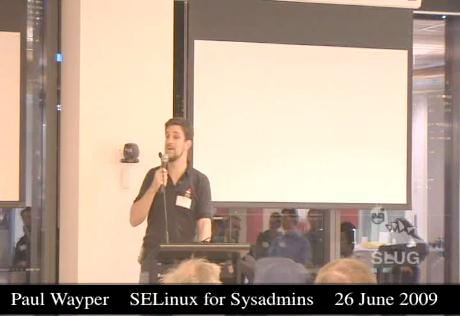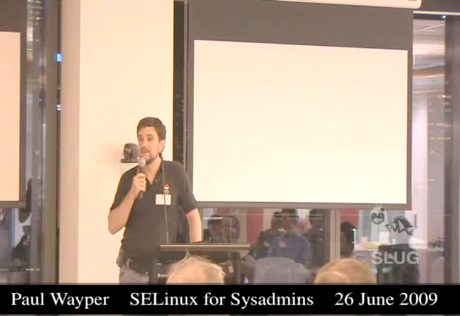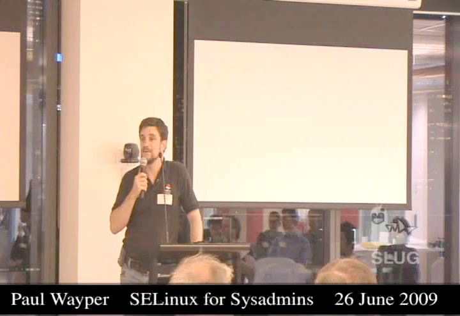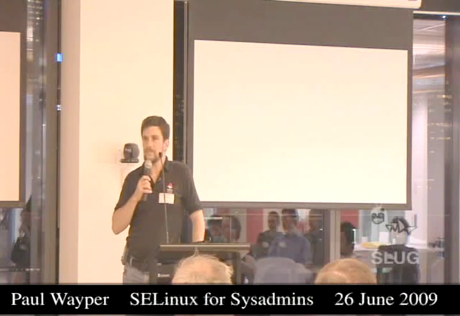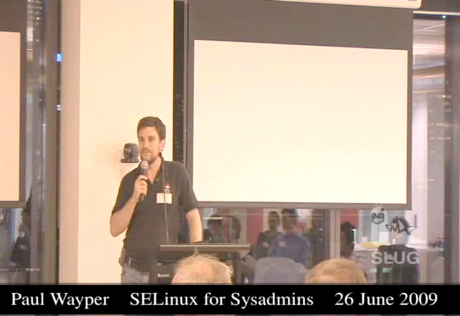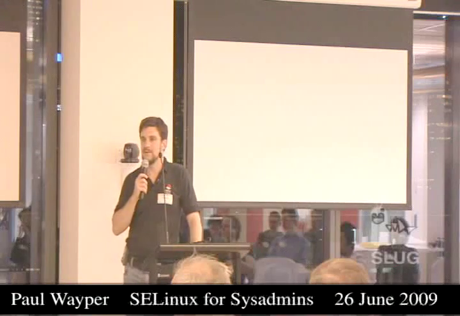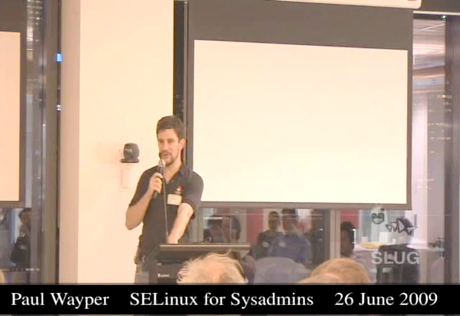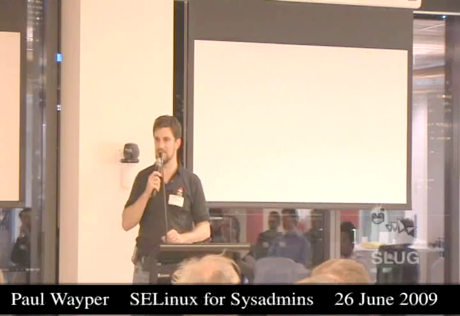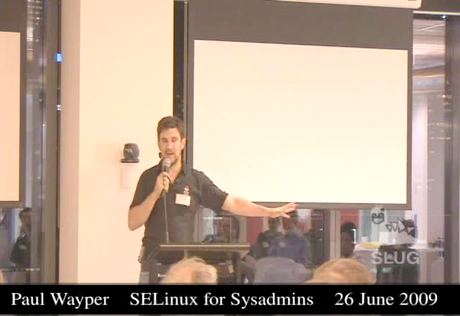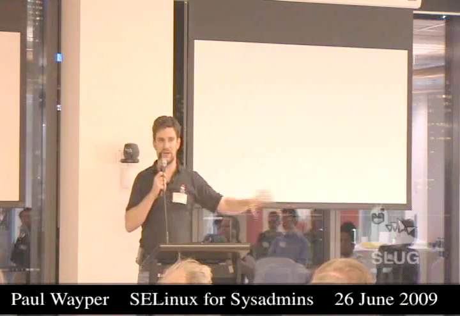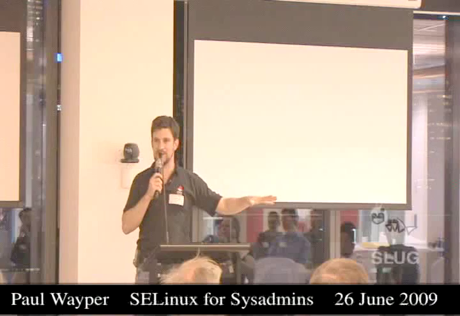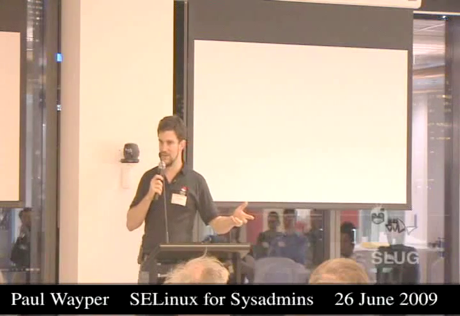Is there a utility that allows you to basically save your booleans and your type key and restore it to another machine? You know how in ACL you get an ACL, pipe it into a file and then go to another directory and set that ACL as recursive. Yeah, so the question is basically, can I take SELinux policy on machine A and copy it over to machine B? And the answer is you can broadly by copying the etc SELinux directory, and that will contain all of the settings from there.